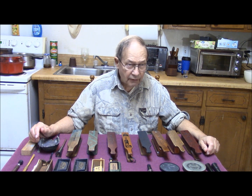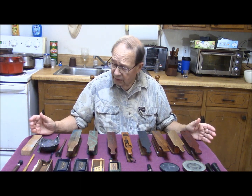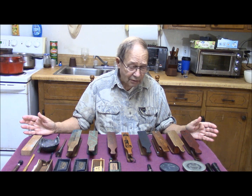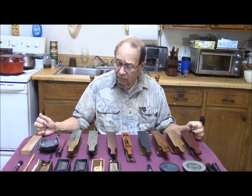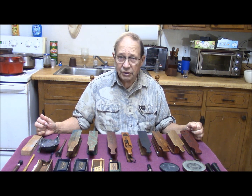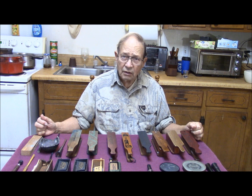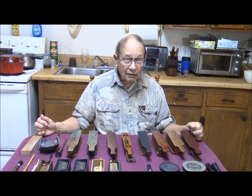Turkey calls are available in profusion, as you can see, many different types, a few of which I've got here. Several examples: historic calls, boat paddle calls, box calls, pot calls, mouth calls, and so on. What the business is about calls is that turkeys make a variety of sounds. Just about all commercial calls, some turkeys will respond to sometimes. However, there was and is no call for which turkeys will respond all the time. That just doesn't exist.